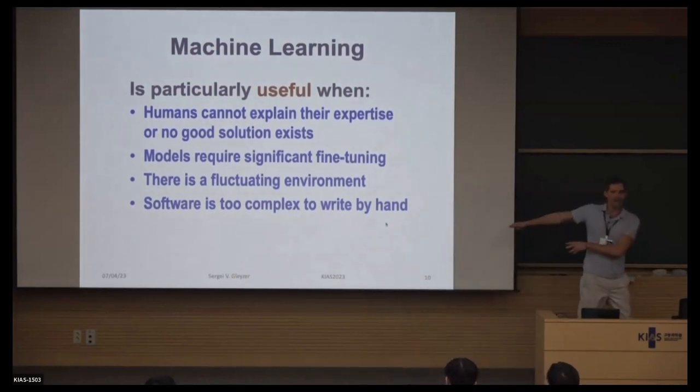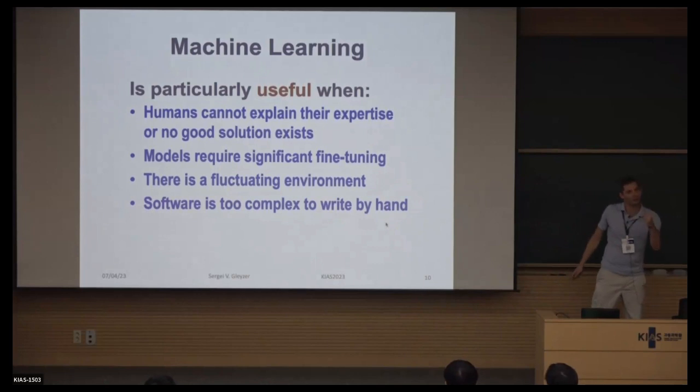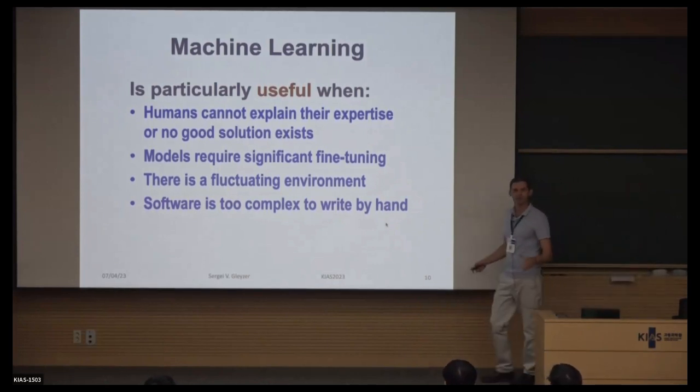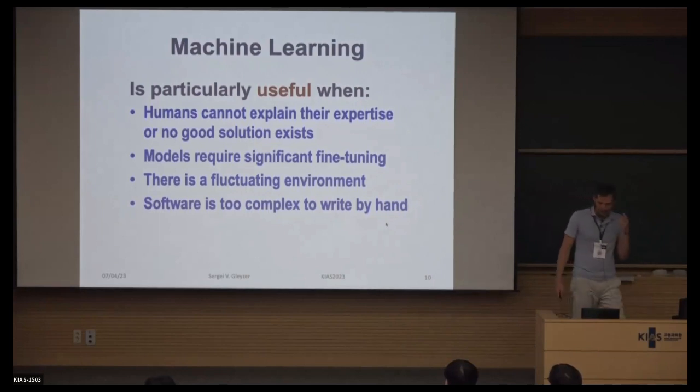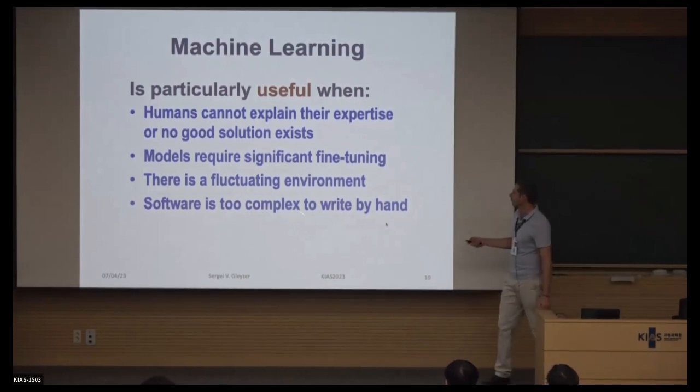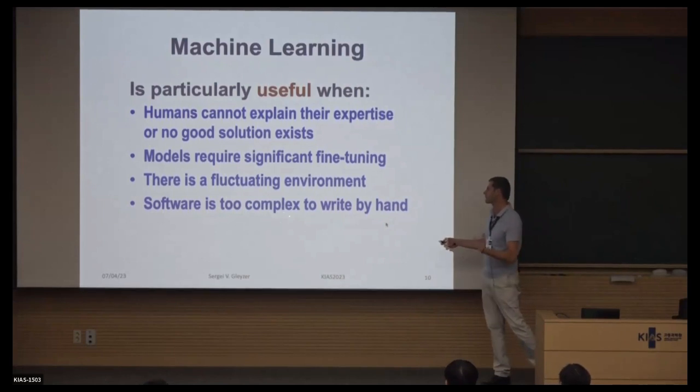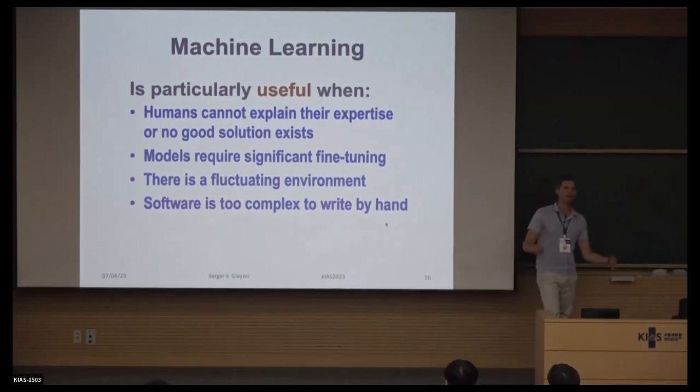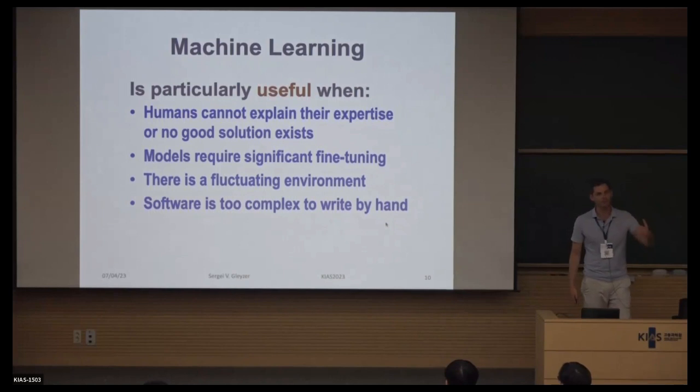Now, why am I highlighting that, right? Because we're going to be talking about quantum systems, and that's a little bit of a different environment than we're all used to. So it's also a very, very interesting situation. And obviously, it's useful whenever your software or algorithm is actually too complex to write by hand. So you need some automation to arrive at those solutions.